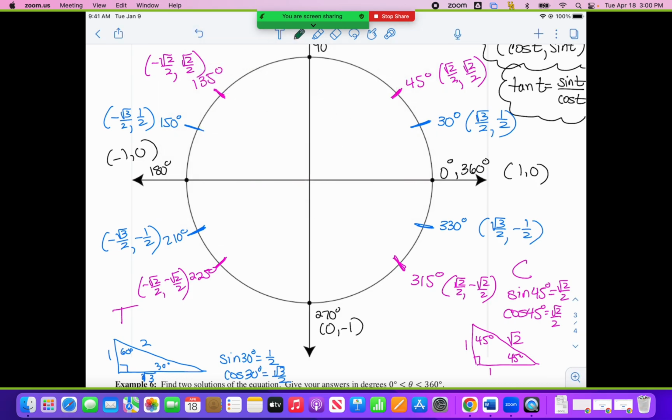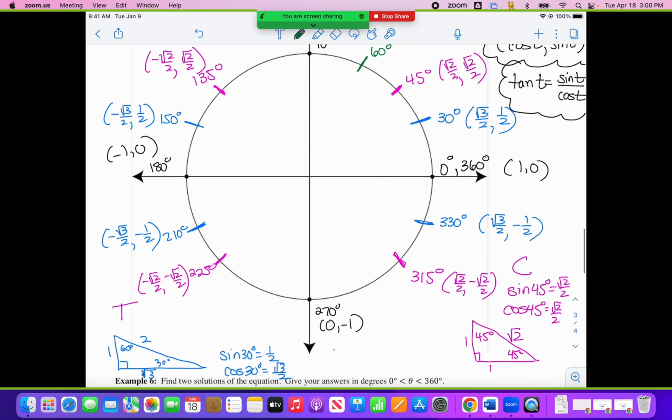All right, then my last one I need to do is 60s. So if I put 60 degrees, let me go back to my little triangle. The sine of 60 is square root 3 over 2. Cosine 60 is 1/2. So here's the big idea. Everything is coming from the 30-60 right triangle, the 45-45 right triangle, or the quadrantal values. If you know the two triangles and the quadrantal values, you're golden.